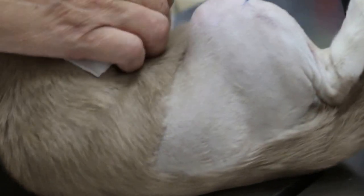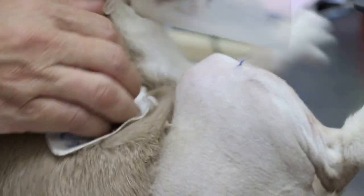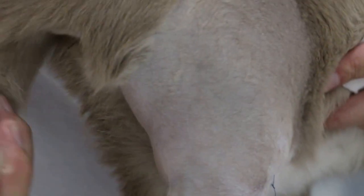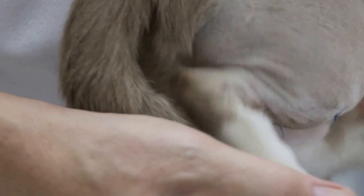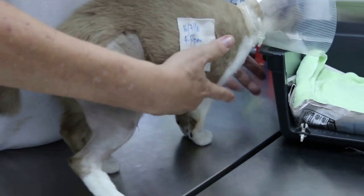So we need to monitor the cat and give painkillers every day. We should take the temperature, which I've just taken already, and it should be less than 39.5. And this one is 38.7. This is okay, so we know that there's no infection. And based on the cat's appetite, it's eating, right? Eating and then active.